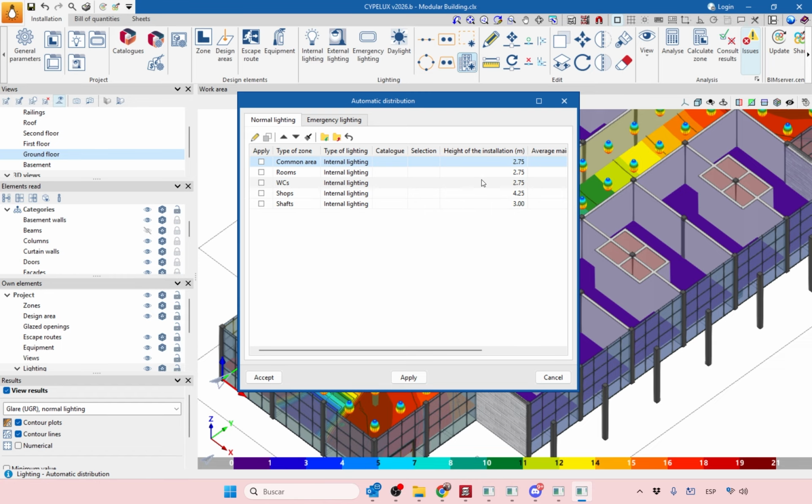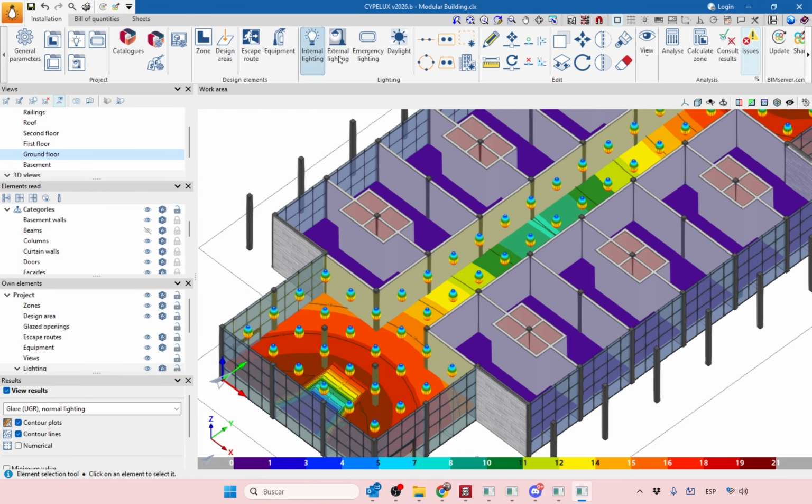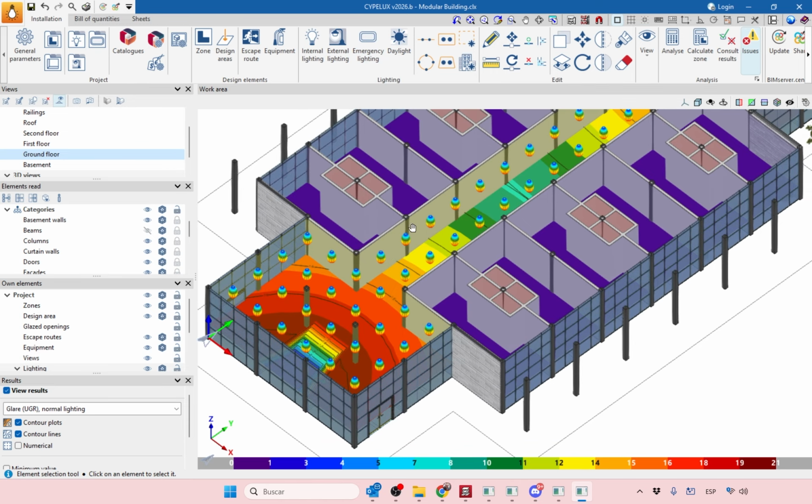And this is actually not new. We implemented that 3 months ago, 4 months ago, but this was available just for some types of lights, just for normal internal and external lighting. And now in this version, we just finished the process of integrating this tool for everything. And now for emergency lighting, the system is also working.